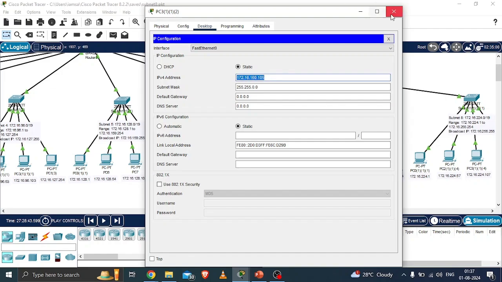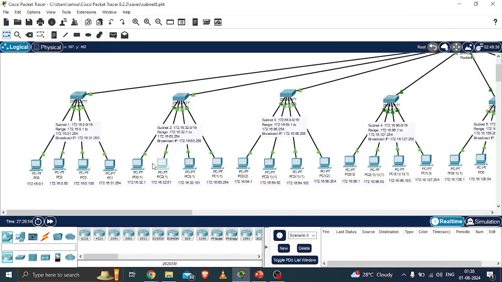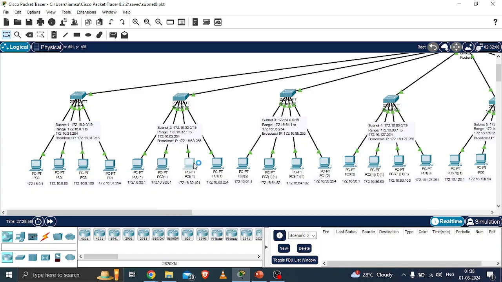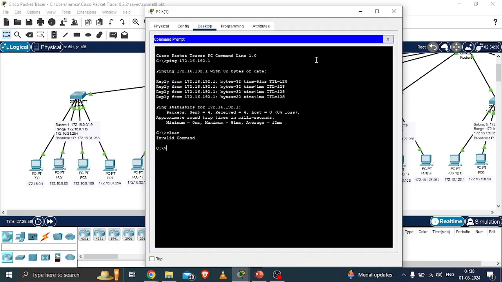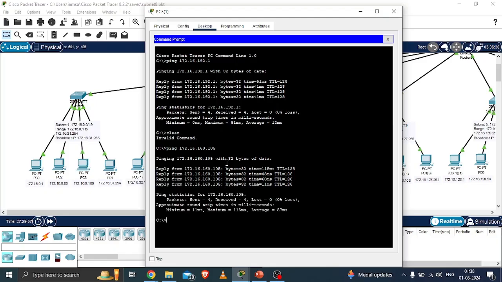Then we go to the second subnet third PC, go to Desktop and then Command Prompt, write ping, paste the IP, and send the packets from this PC to that PC, and we get the reply from that PC.